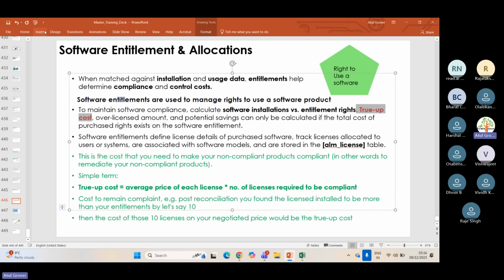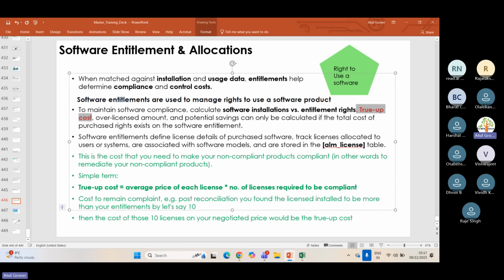That is your over licensed amount. And then the difference between these two is your potential saving: how many licenses we can take back, restructure, or maybe change the metrics, change the license type, those kinds of things will be my potential savings.